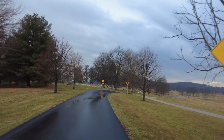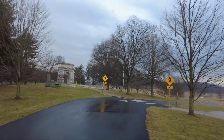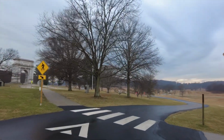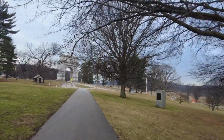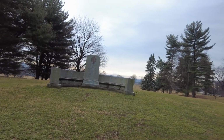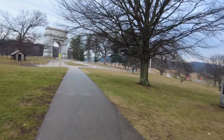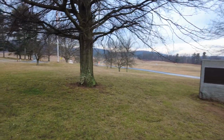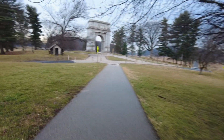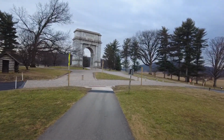Let's go. Here it is. Here's the next stop on the tour. I'm sure you hear that wetness rubbing against my electric scooter. This monument is erected by the Commonwealth of Massachusetts. By the way, Massachusetts is the hardest state for me to say. I don't talk good. And there's another Continental Army. This is for Massachusetts. Wow, Massachusetts is all over the place. I wish it wouldn't be because, like I said, I can't say it.